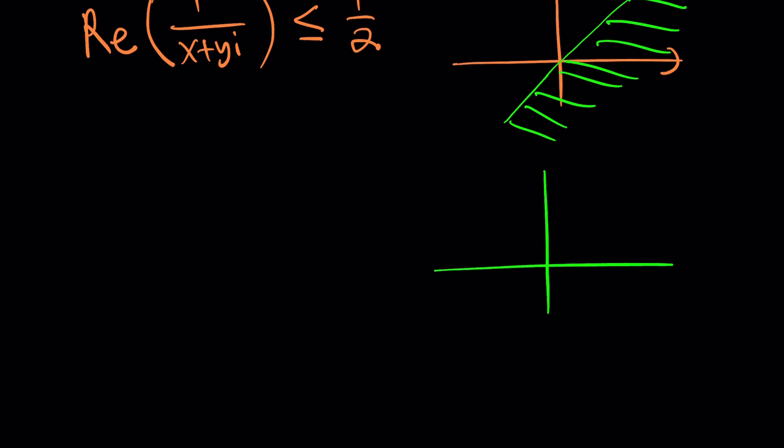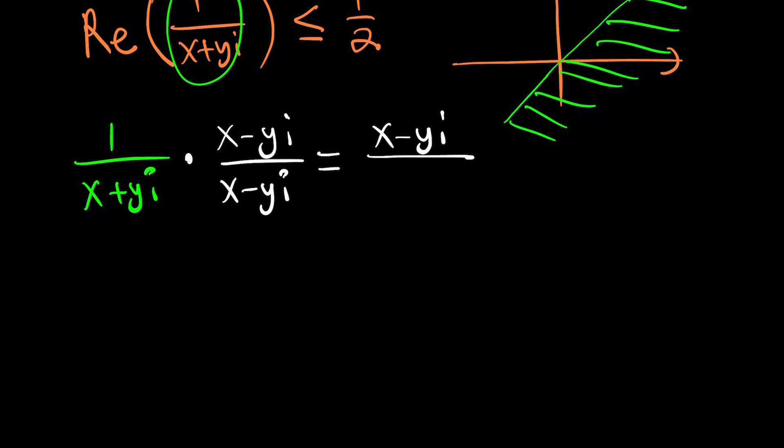For example, if you have a parabola, it could mean inside the parabola or outside the parabola. So we're going to make it work. To make it work, we need to simplify what's inside the parentheses. We have 1 over X plus YI. We're going to multiply by the complex conjugate, which is X minus YI over X minus YI. I'm actually multiplying by 1, which doesn't really change it, but it changes it in a way that doesn't change it. This gives us X minus YI divided by, when you multiply two of these things, you get sum of two squares. And yes, sum of two squares can be factored in the complex world because the complex world is awesome. You can also become a member to support the channel.